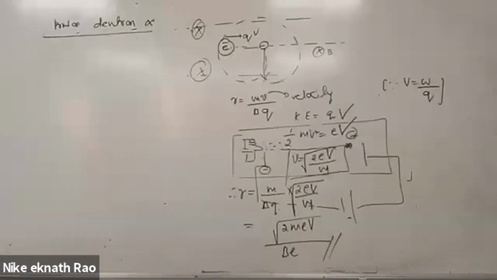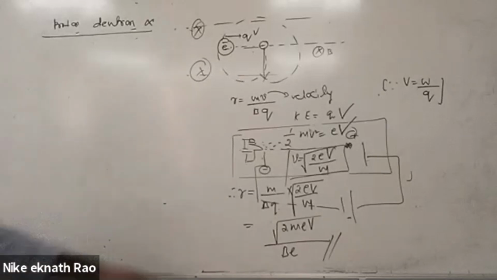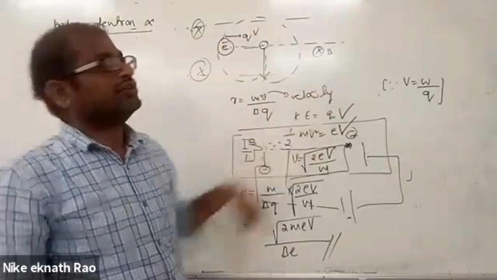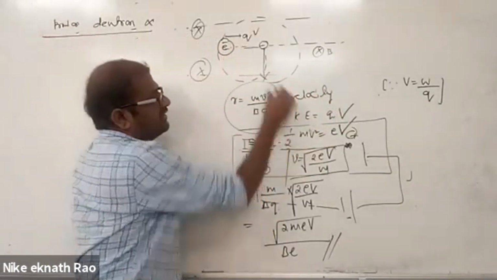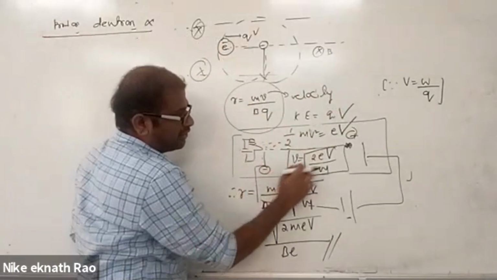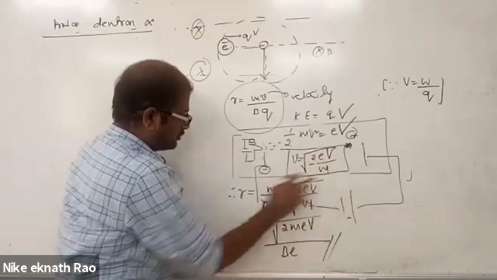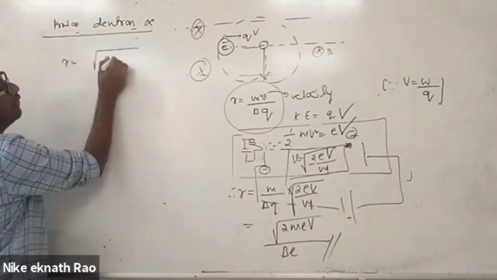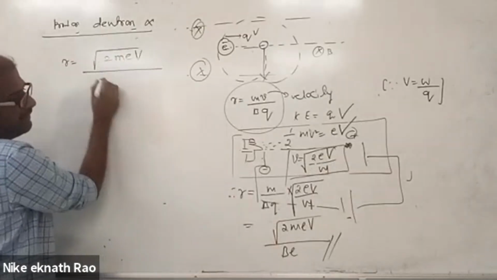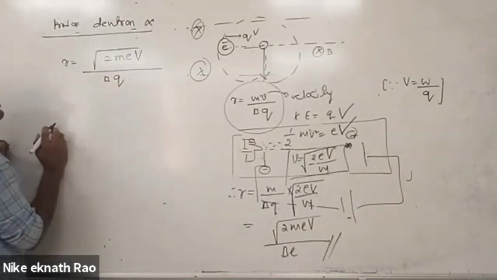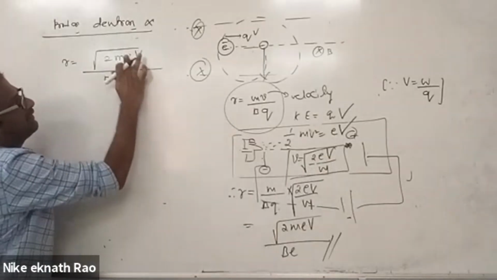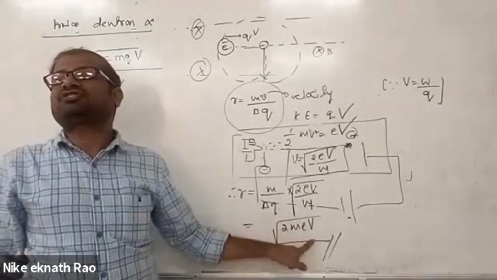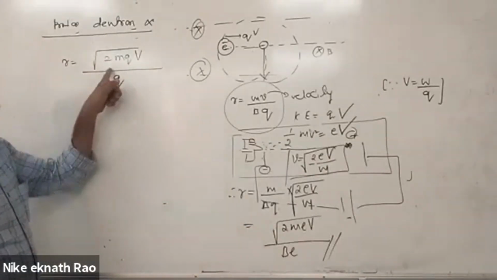Compare the radii of their circular paths. Just now we found the value, same question extension. When a charged particle moves, the radius is mv by qB. After acceleration through potential V, the velocity is root of 2qV by m. So the radius is root of 2mV by q, divided by B. For an electron you write e, and for any other charged particle you write q. So r equals root of 2mqV by q squared, divided by B.